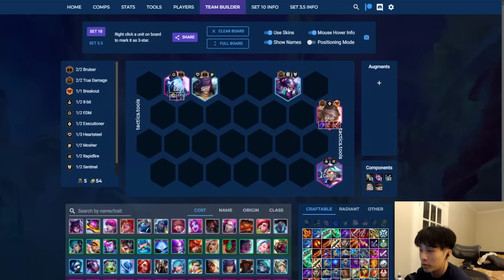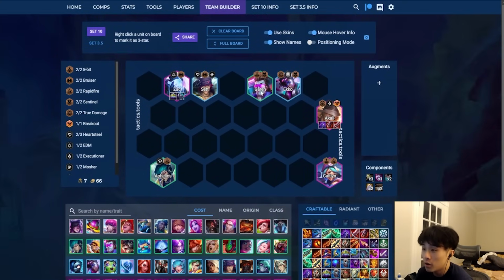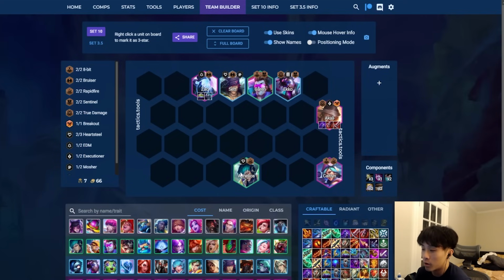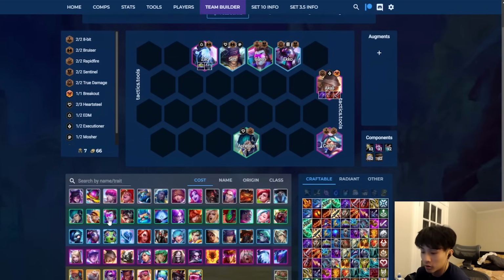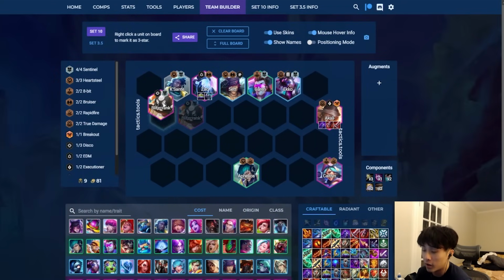Zac set, you can do this Echo and Garen if you want 8-bit in. It's another easy way to activate both their traits, which is 8-bit, true damage, and rapid fire here. And you can even just run something else for Heartsteel. You run this for Sentinel, and back to actual flux, something like this. Maybe Zac gone.